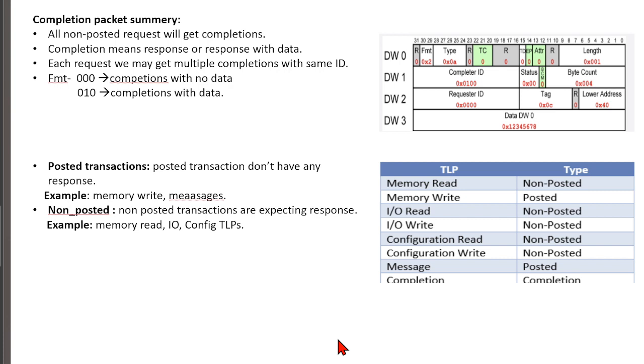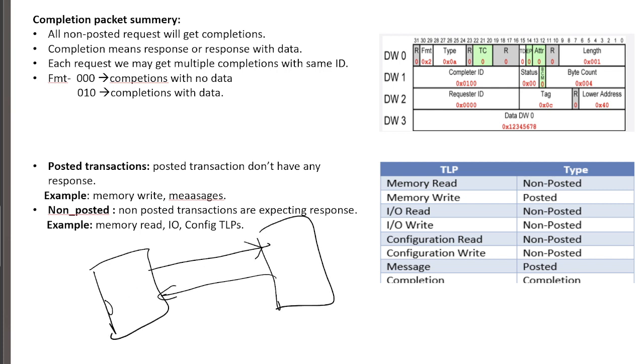Before going to completions, we'll see some basic definitions: what is the meaning of posted transactions and non-posted transactions. Let's take one example. You have an RC and an EP, connected through a link. Posted means you won't get any response. Let us take memwrite as one example. This we call a posted transaction.